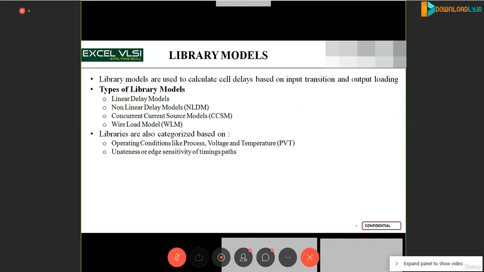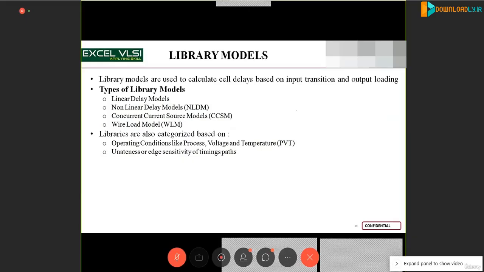Now there is another parameter that we need to consider, that is process, voltage and temperature. Depending upon the operating conditions, that is, in which kind of environmental conditions you want to manufacture and operate this chip, the delay values of the cells vary.